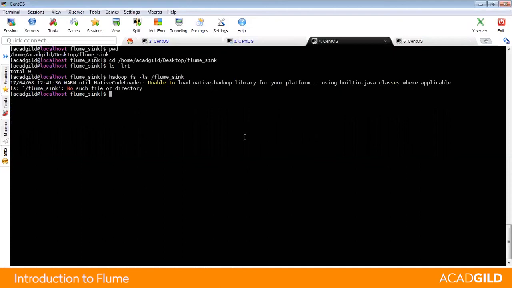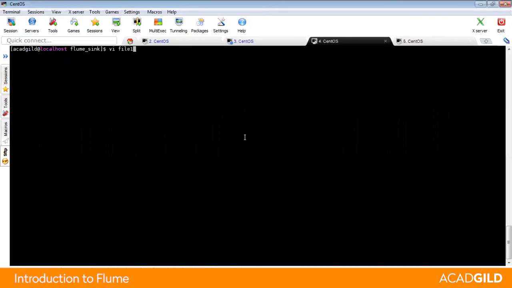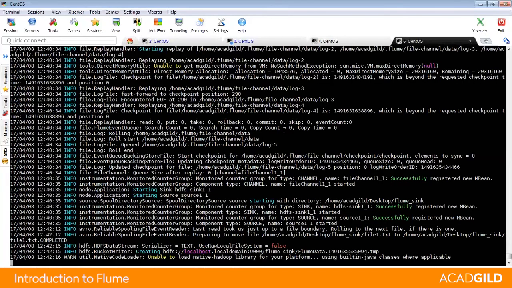In this case, let us create a file and name the file file1.txt and add some content like line 1 of file 1 and line 2 of file 1 respectively. After performing these steps, save the file by typing :wq!. If you type ls -lrt, you will see the name has been changed and .completed has been added. In the running Flume agent, you will also see the message that a particular HDFS directory has been created.